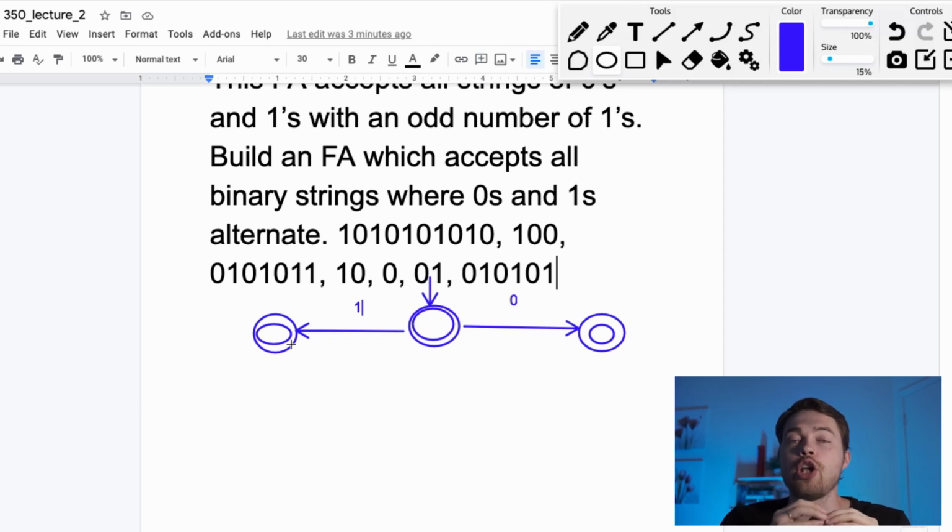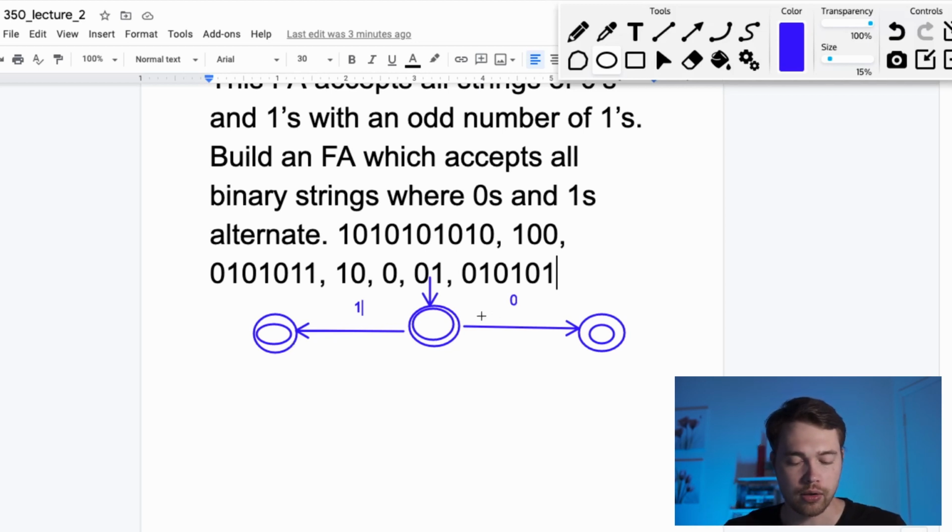In that case, and it's very important to understand, no matter what I have for the rest of the string, I definitely know that I'm going to reject. And that's actually that notion of trap state which I talked about last time. Trap state means I'm done. I already made a decision. I'm going to reject it no matter what I see next. And that's exactly what's going to happen here.